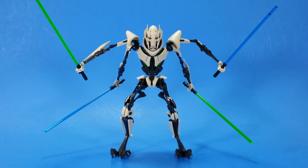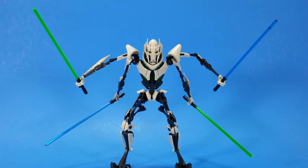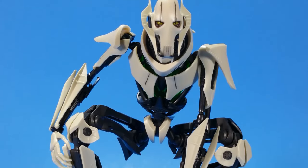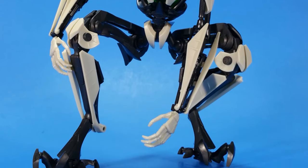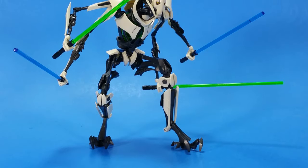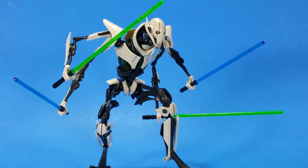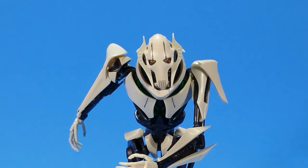Seeing the final pieces come together as I was building them, even though I couldn't see it when I began. Yeah, I love that kind of stuff. It's like a puzzle, trying to figure it out. And then to have such an amazing piece when you're finished, you can't beat that. That feeling of accomplishment that you just built that and it looks amazing on the shelf. It moves fantastically. It stands. It's a better figure than the figure that we had before.